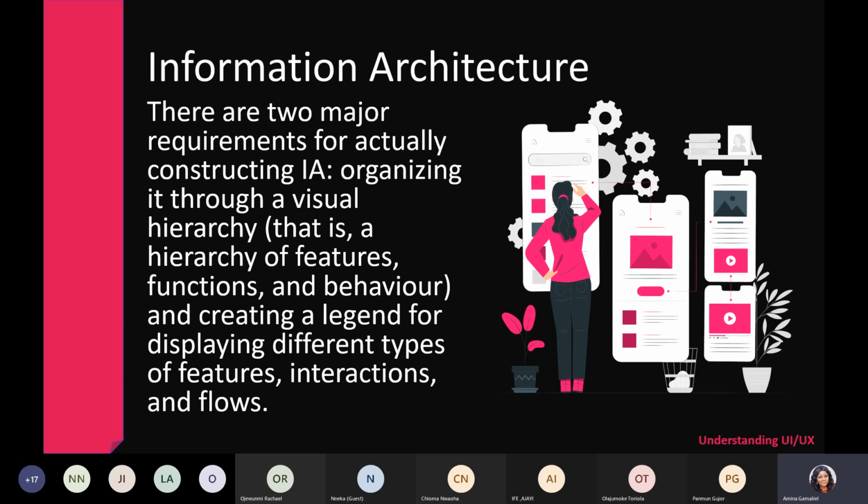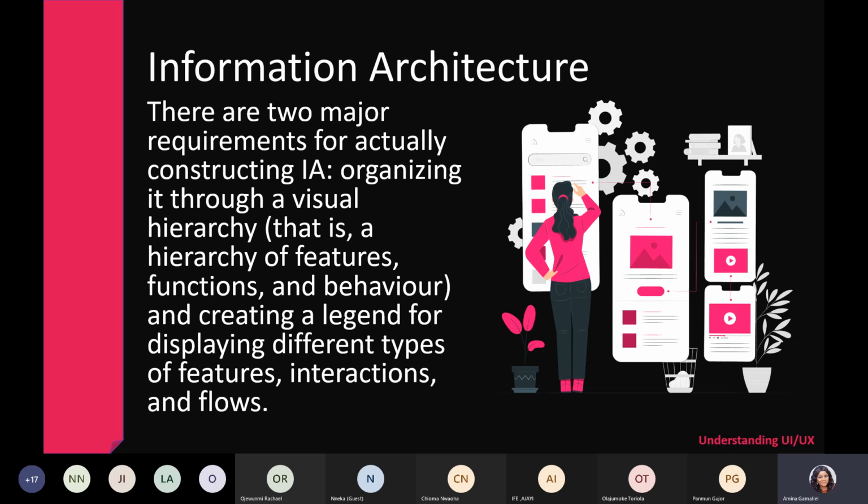This is UX, and design takes care of the UI more. So we're going to go deep into things like hierarchy so that you can really picture what this is. This just talks about the hierarchy of the features, the functions and the behaviors.